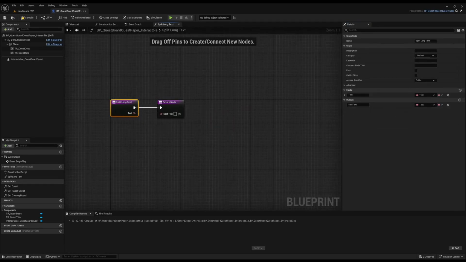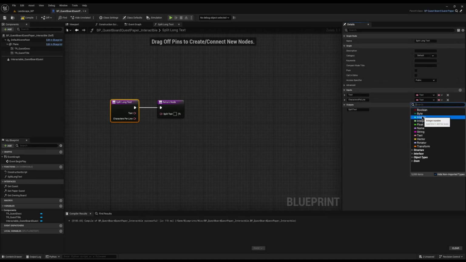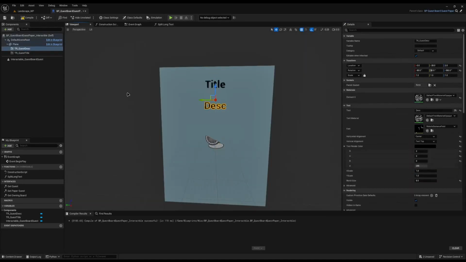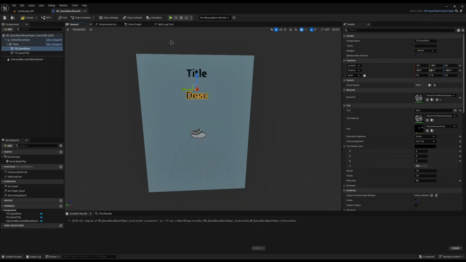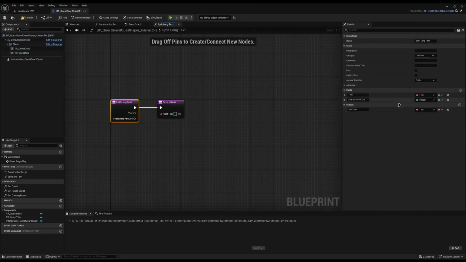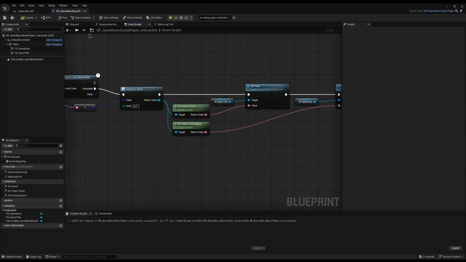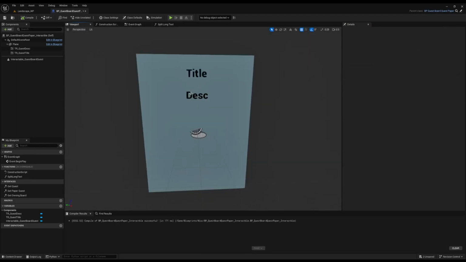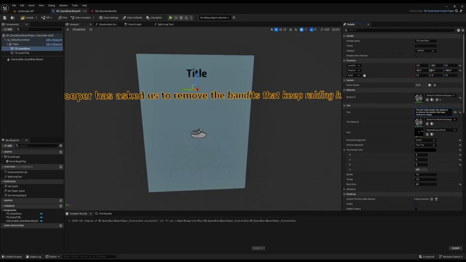What I'll also do on split long text input is add a new input variable of characters per line, and I'll set it to a type of integer. And this is going to be, because if you remember, we counted how many characters will need to be across here. So we calculated it at 20. So by default, I will click on this, open this up, and set the default value to be 20. We can't permanently set it to 20, because if you have a long word or a word that hangs off just at the end, 20 is right on the edge of keeper there. So we can press enter there, and that one works fine.